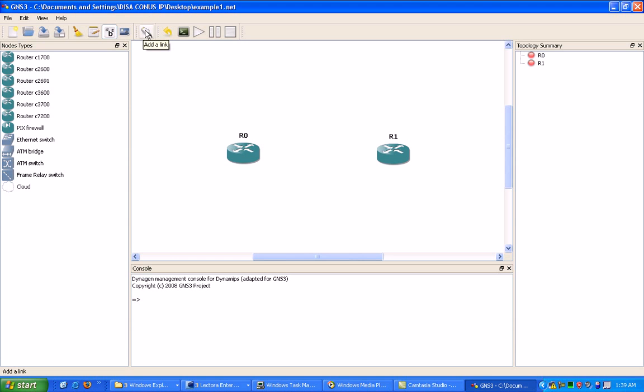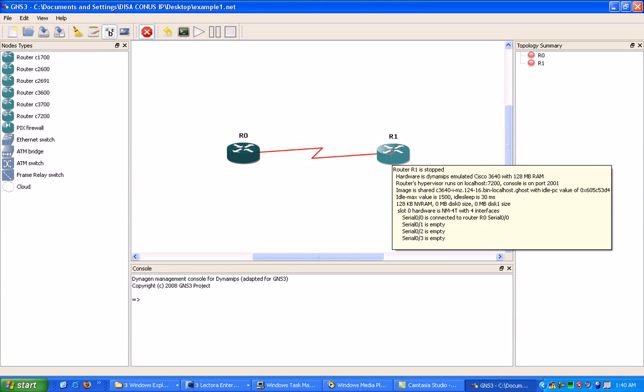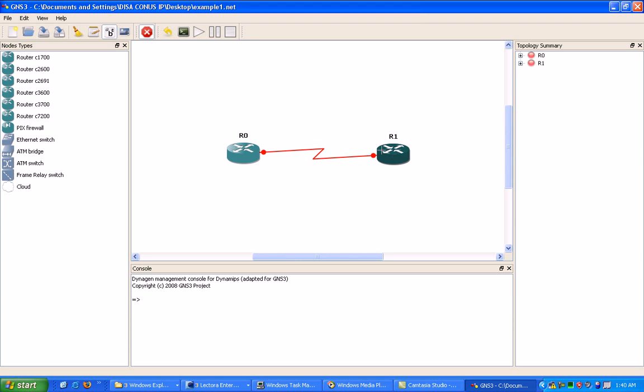It says add a link. Just click on that, and we're going to create the serial interface in between them. So we're going to click on serial and left click on router 0, and then left click again on router 1 to complete the link. And to get out of this mode, you just click on this X here.